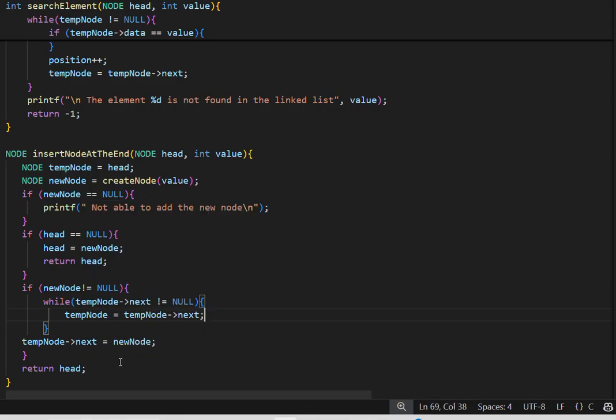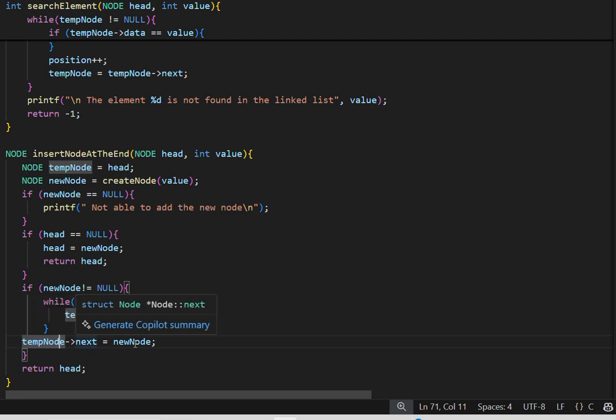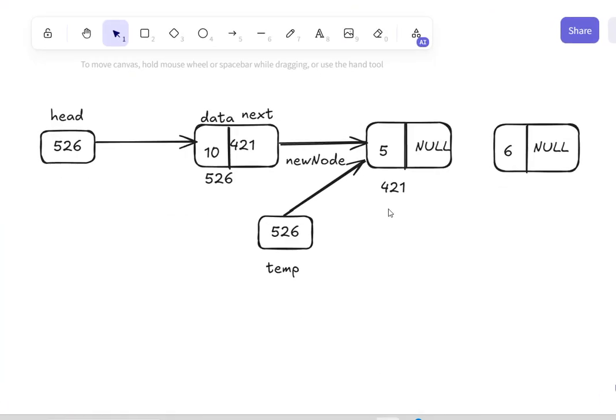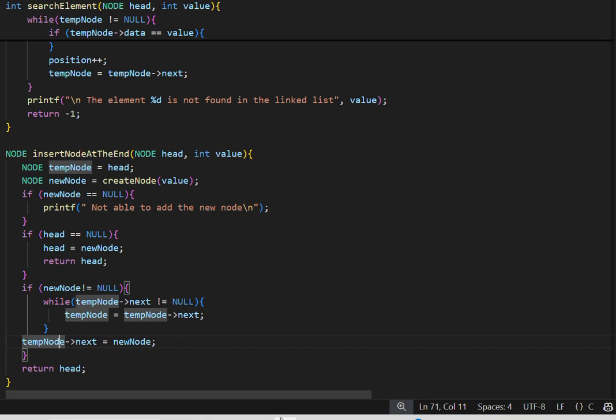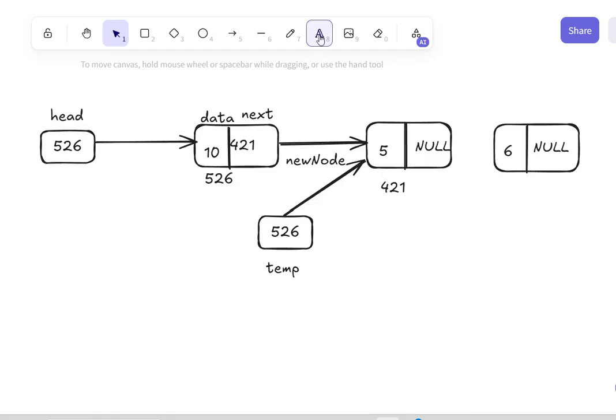When it comes out of the loop, the condition says temp node dot next equal to new node. This is the next value, and this is the data value. So let us say the new node is at the address 625.